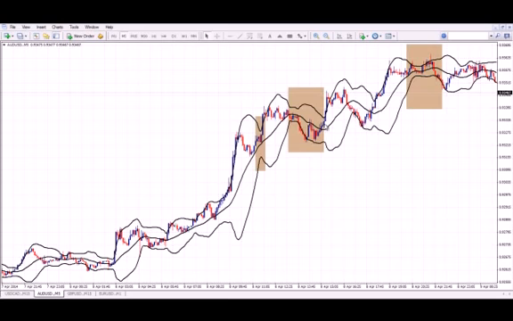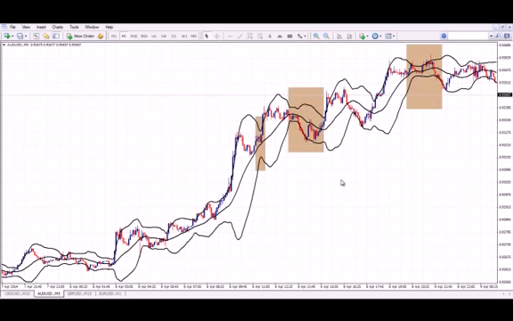And had we been trading this currency pair on the 5-minute chart, we could have traded a 15-minute expiration call option that would have ended up in the money. So this is how you play the Bollinger Band squeeze, whether you're in an uptrend or in a downtrend. Remember that if you are in a downtrend, you will be looking for a close below the previous swing low. In an uptrend, you will look for a close above the previous swing high inside the squeeze, and this is where you get your signals.